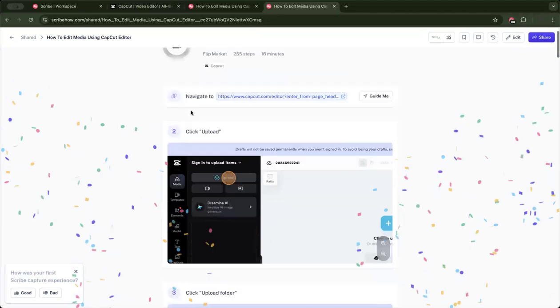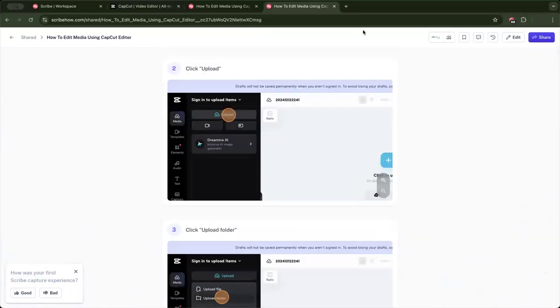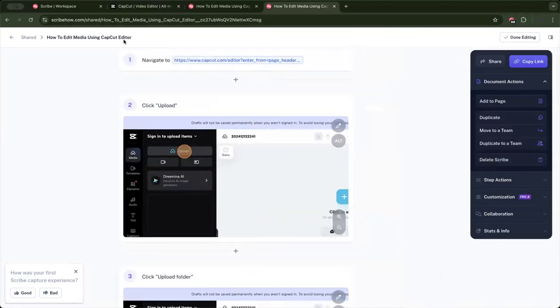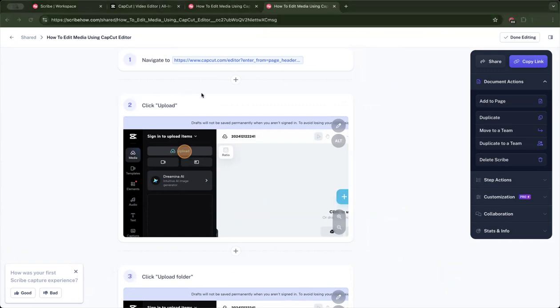So this is gonna be how to use the media. We're gonna call this something else though. But I'm gonna make sure I put this link right here so you guys can see.